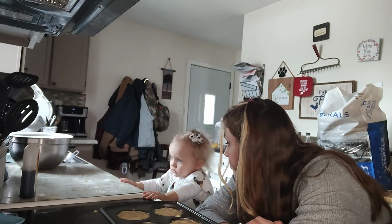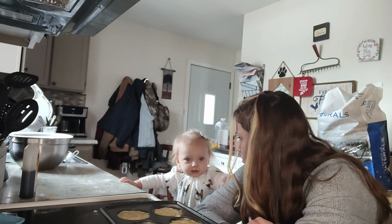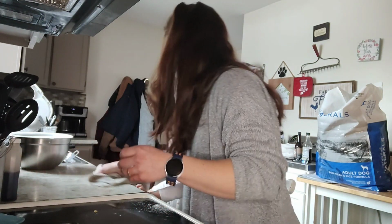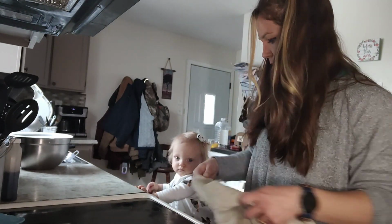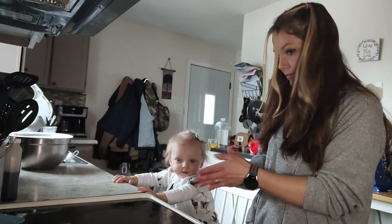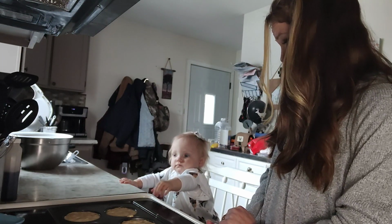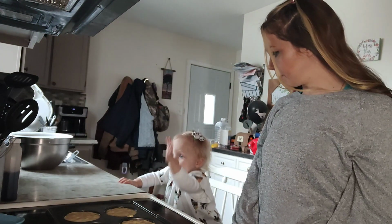Did you make a mess? No. You didn't make that mess? Oh. Thank you. What do you have? Is that better? You like to make messes, but you don't like them staying there, right? Do you think these are going to be yummy? Yeah? Good, because I'm making them for you. I hope they're yummy. It will be hot. Yes, you're very right. We're warming the oven up.